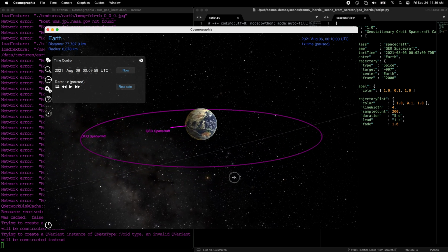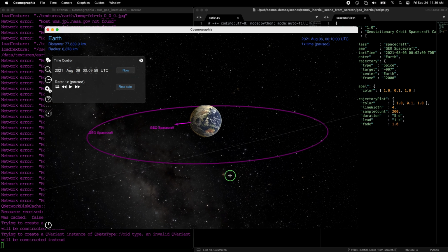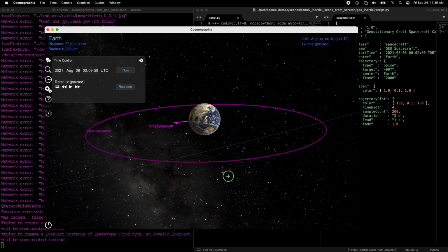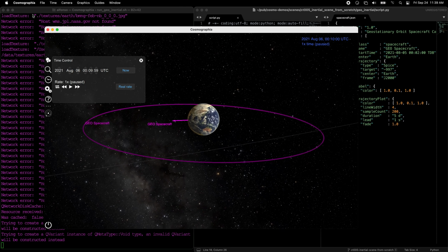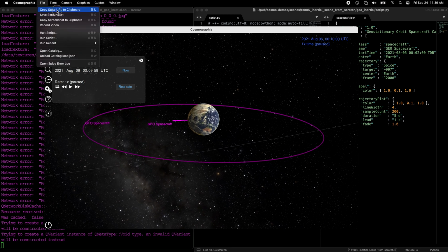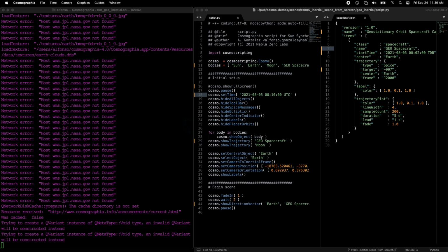So we have, this is a pretty good view here, make sure it's centered, and we'll call that good. So then, and maybe rotate a little bit. So now, just as in the last video, we can go File, Copy State URL to Clipboard. We can move this out of the way for now.